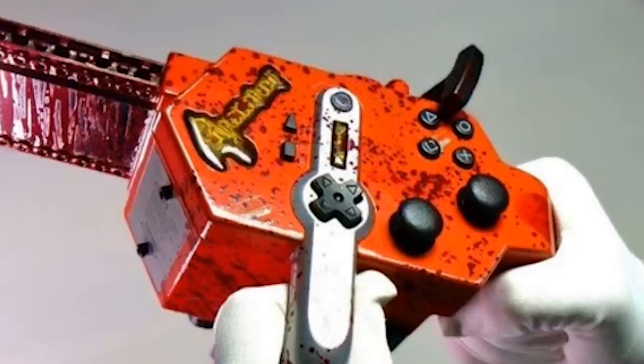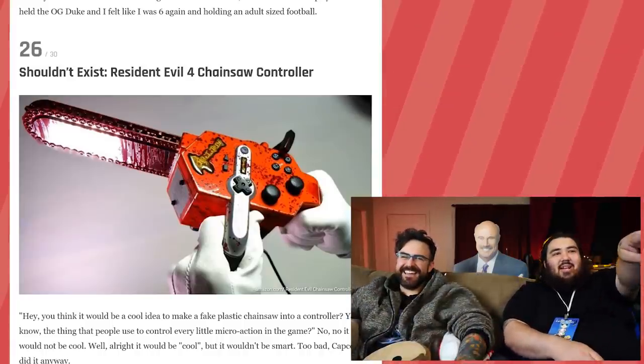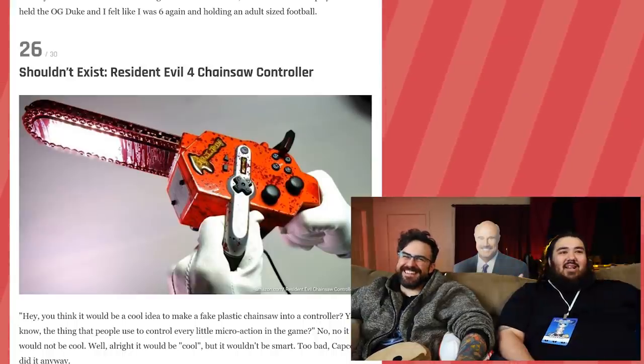You're not actually ever going to use it for anything ever. Just imagine you're holding it like this. You can move one stick, but you have to move your hand, like, it looks... Yeah, it doesn't. It's not a good controller. But it looks cool. Resident Evil 4. Ah, that one's good. I like that game. A lot of people don't like that game. I like it a lot.